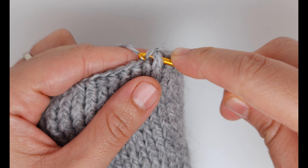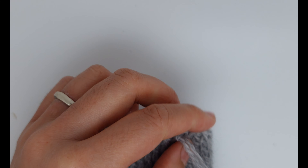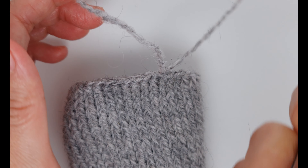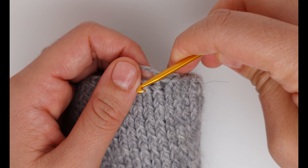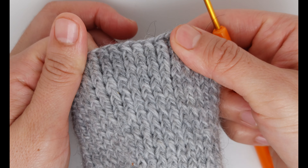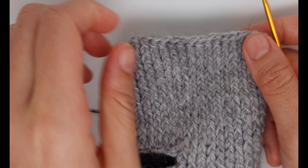Now we are going to start the thumb and finish here. We were crocheting in spiral, so no matter where you want to finish, you can finish at that spot. The only thing you have to do now is — no yarn over — just make a single crochet the same way as you made half double crochet with front post, and then make a slip stitch. Cut the yarn and hide the end on the other side — bring it with the hook to the other side. You can see it's impossible to see exactly where you finished. Later I will hide it between the stitches with a tapestry needle.